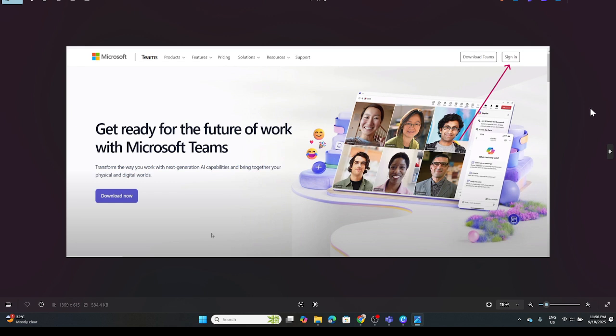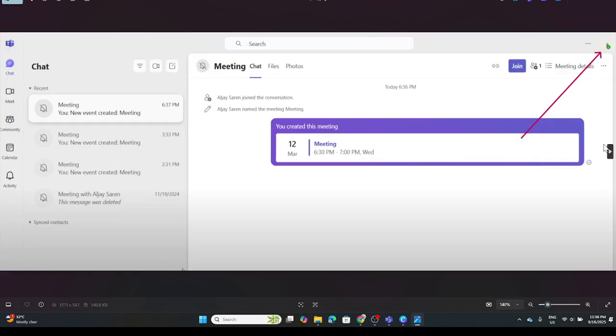First, we'll start by opening up Microsoft Teams. You can either launch the application on your desktop or access it through your favorite web browser. Microsoft's interface is designed to be intuitive, and you'll find that navigating to the chat section is straightforward. Once you're in Teams, take a good look at your chat list, which you'll find in the left-hand navigation pane. This is where all your recent conversations are displayed.